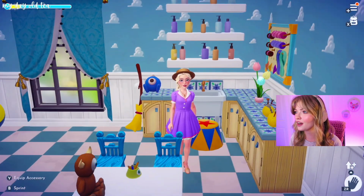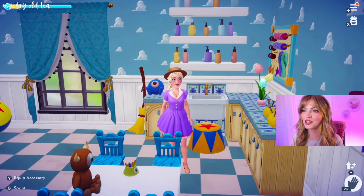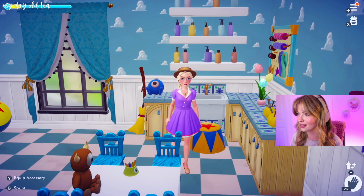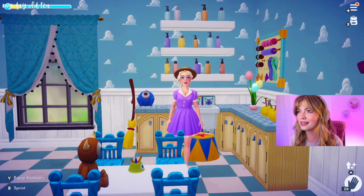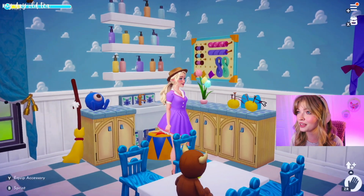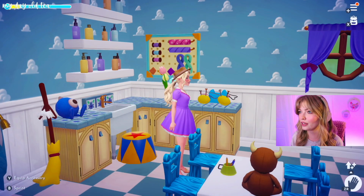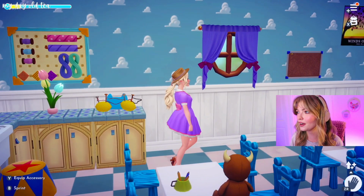And then over here, I have a sink. And of course, I had to add a little step-up stool in front of the sink so that the little kids could come and wash their brushes and things like that. Little broom in the corner there. I really wanted to use these, I think it's a shampoo bottle shelf, but you know what? I just had to get creative with using some things that were colorful. Maybe that's like jars of paint kind of a thing. Use your imagination, okay? Some little art supplies on the wall there as well.